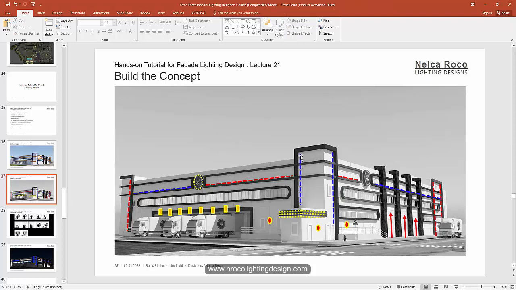For this corner, I use the blue one because I'm planning to use a linear LED floodlight with the blue color. And wall washing here going to that side, so it will be a wall washer but on the vertical. Similar to the other side, I'm planning to use a wall washer going to this other side, so those wall washers are meeting at the corner.